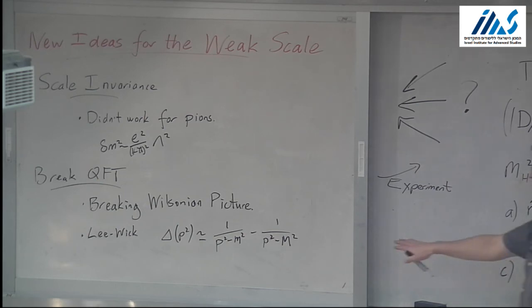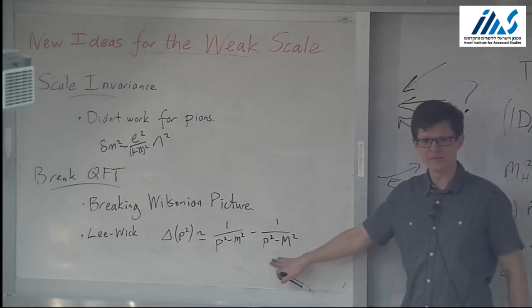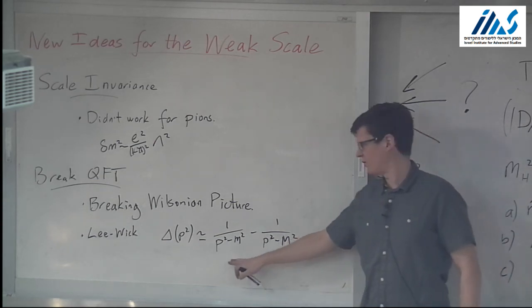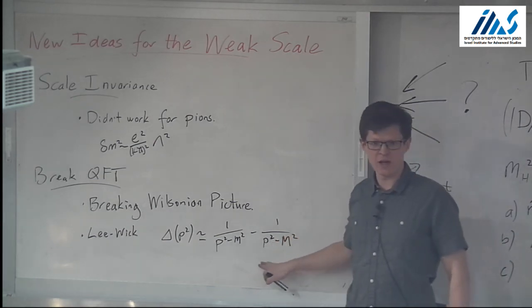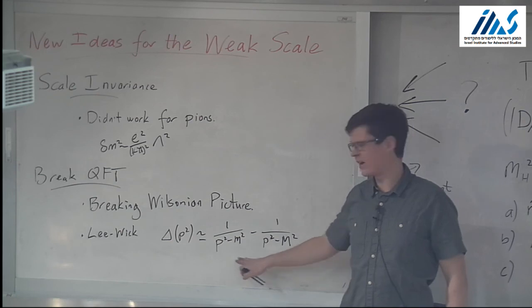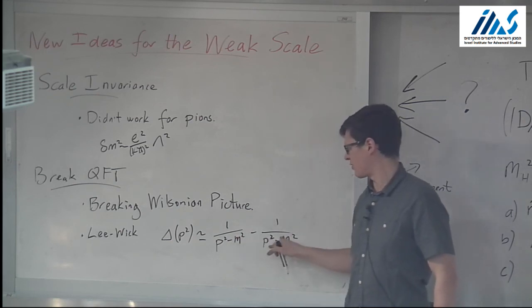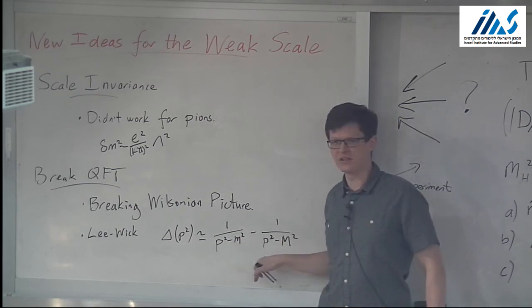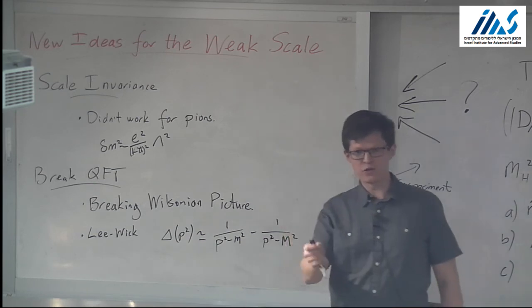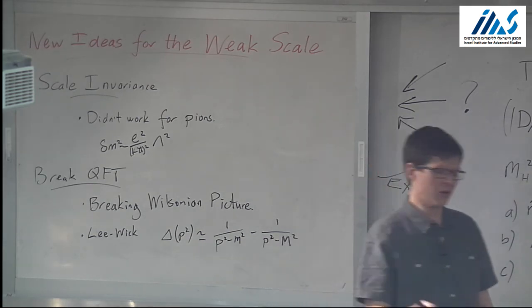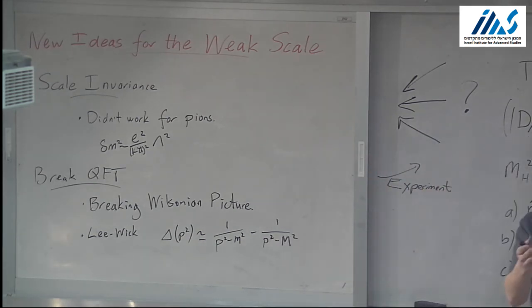Yeah, so the cancellation you're talking about is this guy here. As you go to high p squared, you're finding a much softer behavior with p squared than you expect, because at high p squared these scales are irrelevant, and this term essentially cancels this term. But you have a ghost. You have a state with a wrong sign pole. Now in the Lee-Wick theories, that's a state, but this could be a whole host of states.